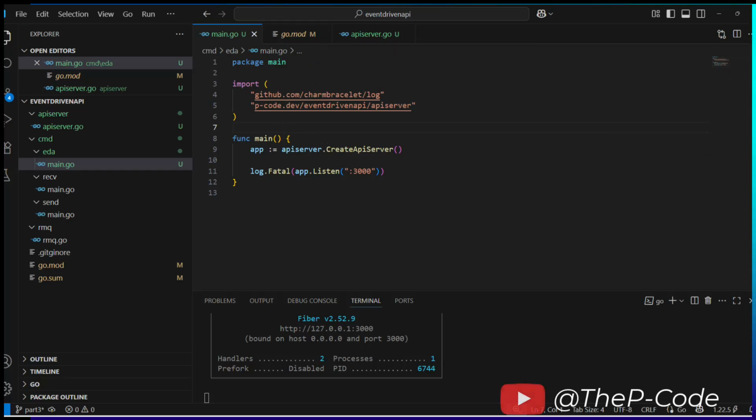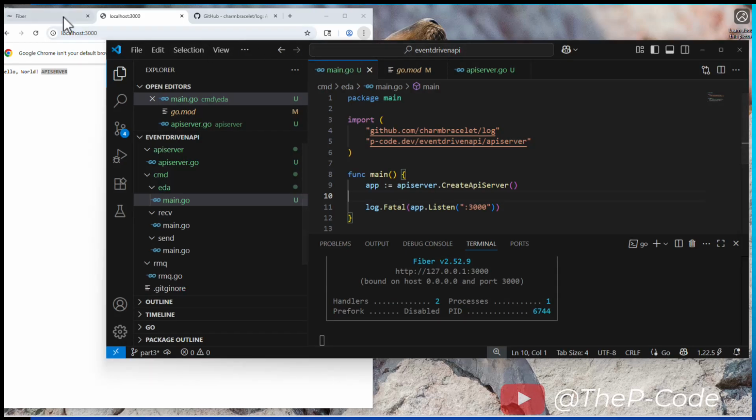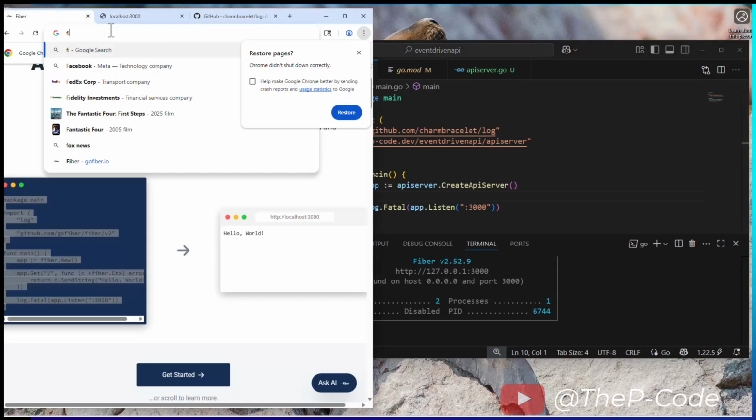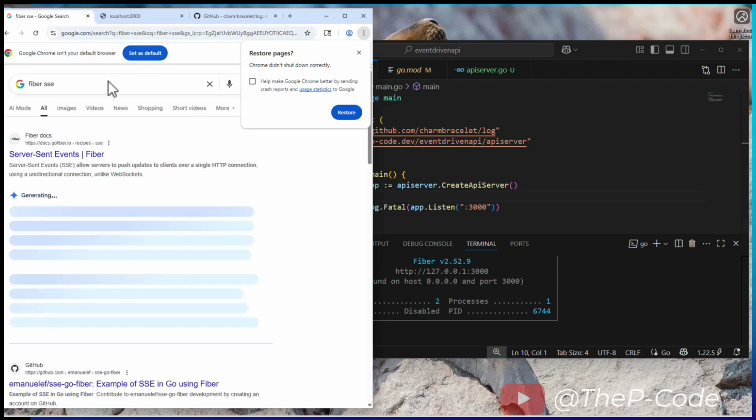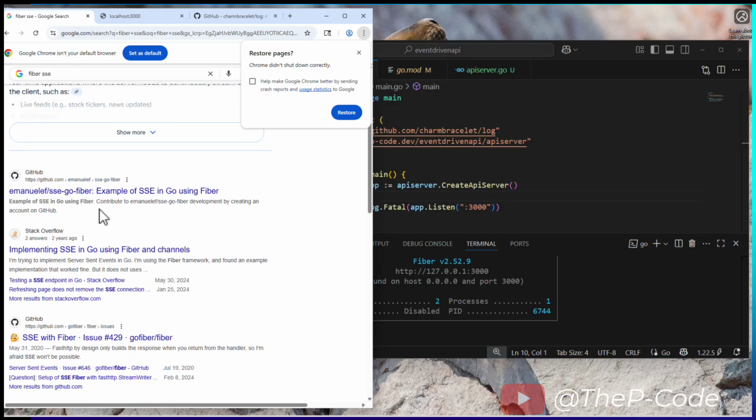All right, so let's continue in this tutorial. The next phase we want to do is take some data from a channel or a RabbitMQ queue and then source it for an event stream to the web page. So next, again let's leverage that Fiber framework here, and let's see what they've got. They have an example with SSE, right? So let's just take their SSE example.